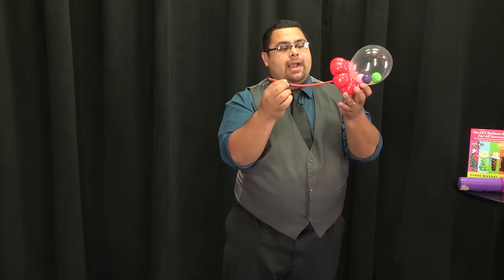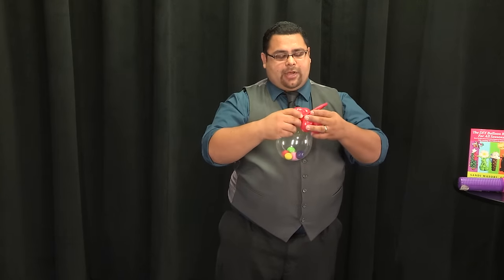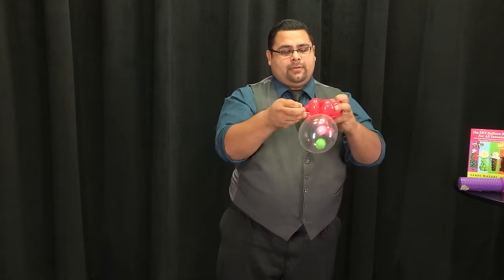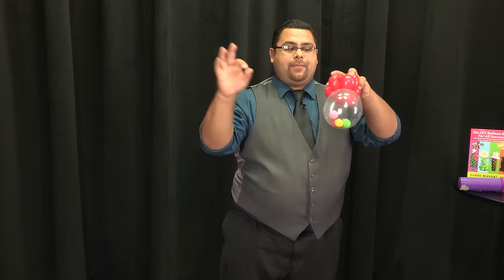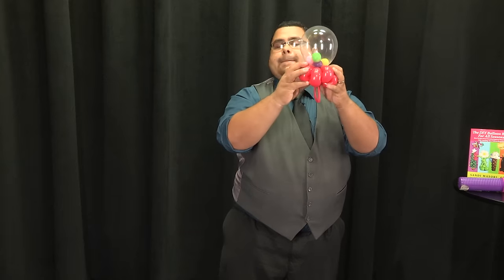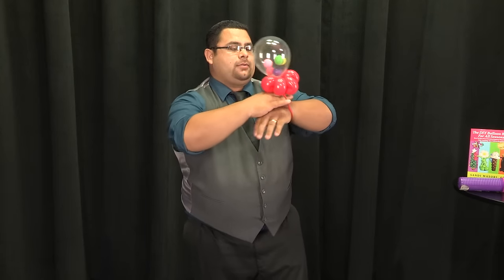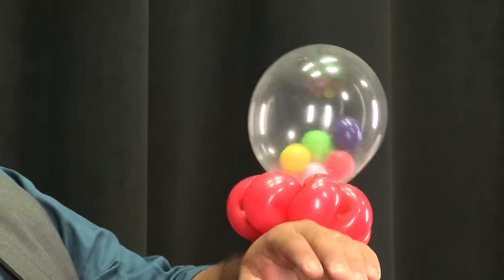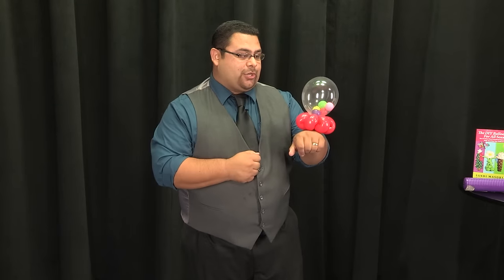Now the air is trapped here, and I can put it around someone's wrist, or I can eyeball how big it's going to be. My wrist is about that wide. You can either cut this bit out, or you can snap it in and it'll disappear. We have a cute, adorable gumball machine, just like that. We just taught this really cute, adorable gumball machine for your wrist.